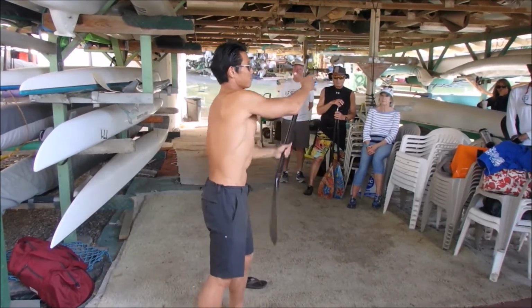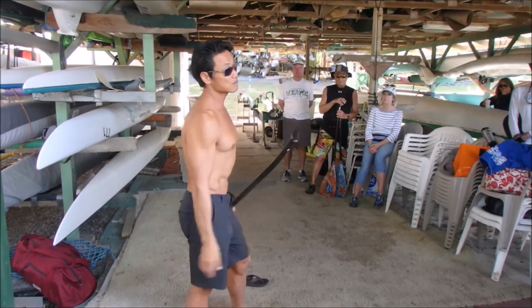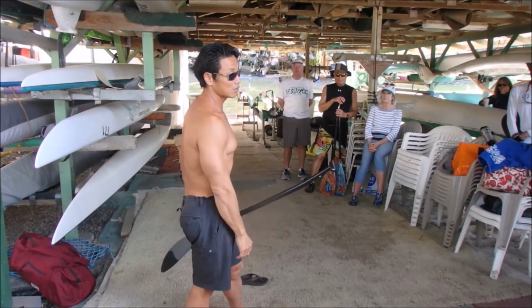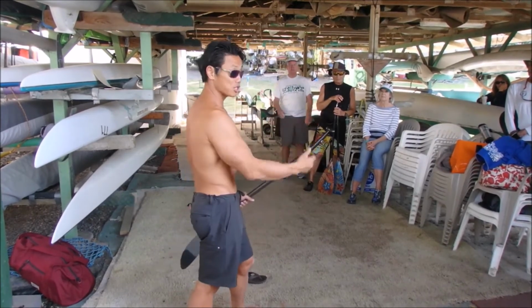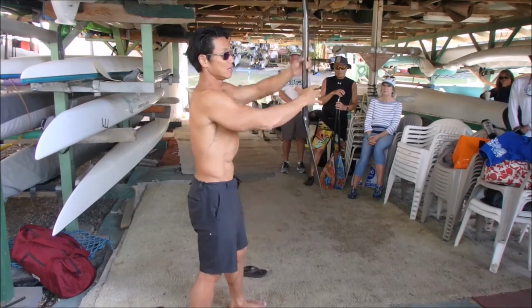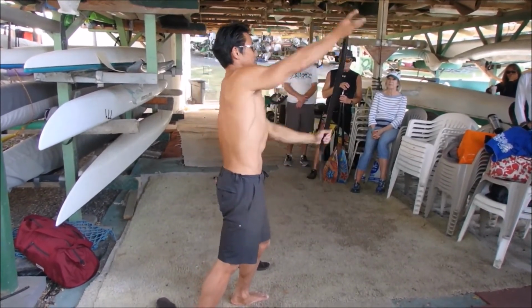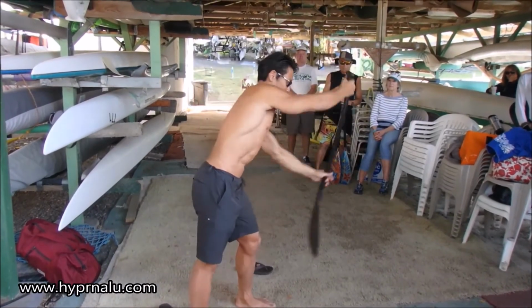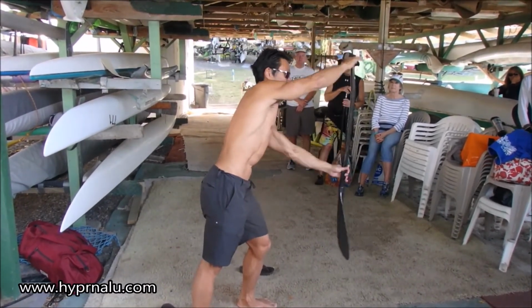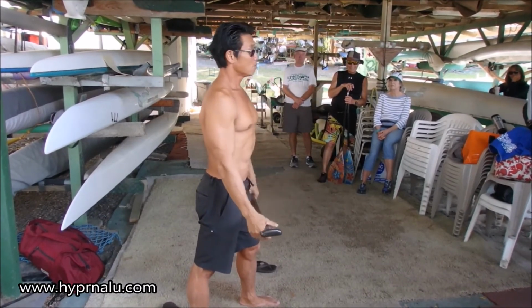Learn to do this quickly in front of the mirror, right? Learn how to grip it without looking, so that your changeovers are a lot faster. Actually, the best thing to do is watch TV and do this, because now you have to do this peripherally, right? And then grab like this. Learn how to grab like this, and then grab like this, because we always change over like that, and then the next stroke like that, right? Is that what you guys are doing?